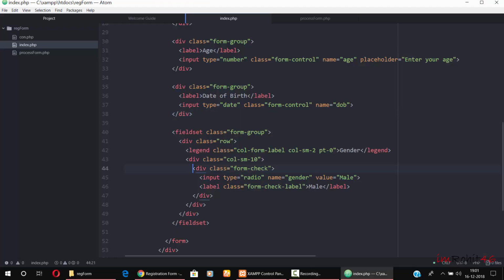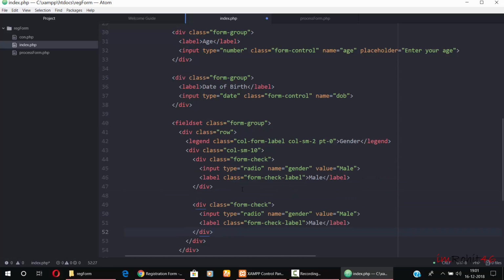Let us copy this piece of code and paste it here and change it. Value, you don't need to change the name. Both names should be gender, and you just change the value, and here female.